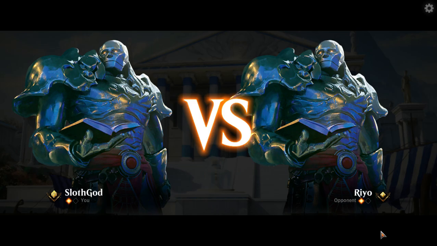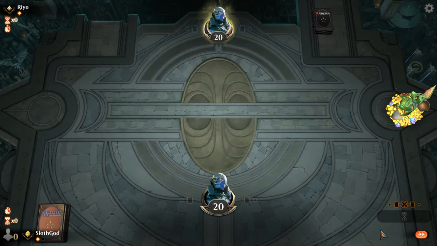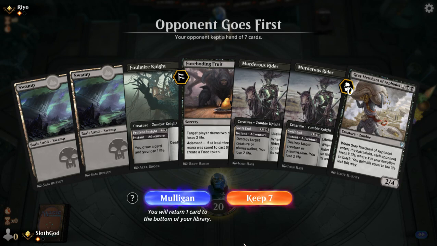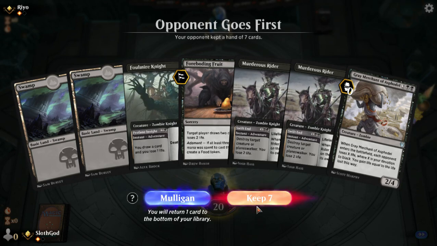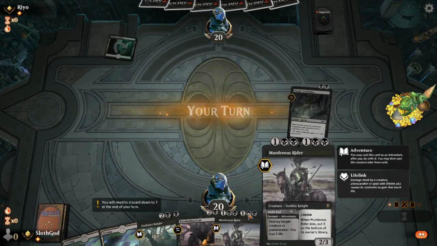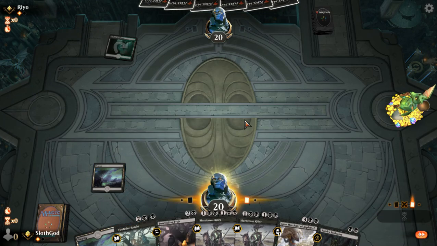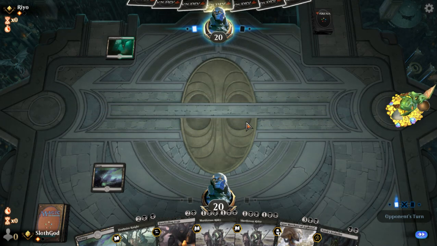And their opening hand last game really makes me think that Cry of the Carnarium is probably just going to shut them down really fast. We won't play Foulmire Knight turn 1 in case we do draw a land. Oh, nice. Yeah, this is fine. If we didn't draw anything, we would just play it on turn 2. Foulmire Knight is better when it can draw us cards.